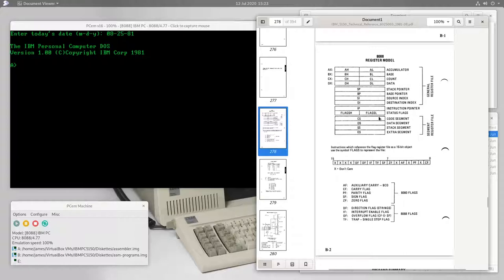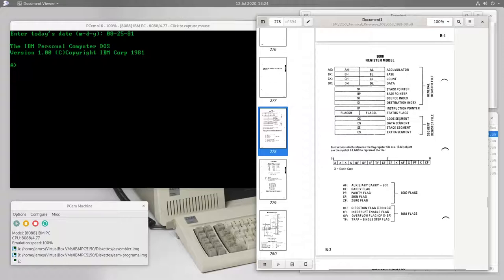We have flags. Our basic CPU had 4 flags. It turns out that the 8088 actually has 16 flags. In fact, not 16, but it has 16 possibilities for flags. But in fact, a number of them, like these marked with an X here, had no significance for the 8088. Subsequent processors, like the 286 and 386 and the Pentiums and the Cores and all of the processors we use today, use all of these flags and they have all kinds of different meanings. But back in 1981, this would have been the complete set of flags that the 8088 recognized.